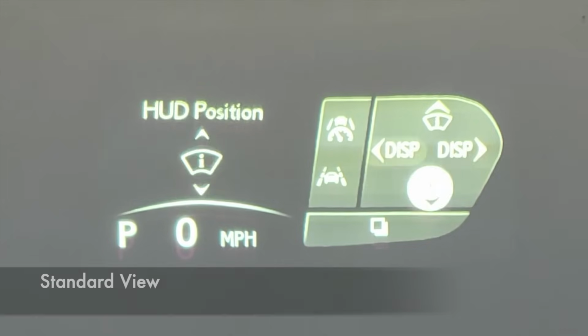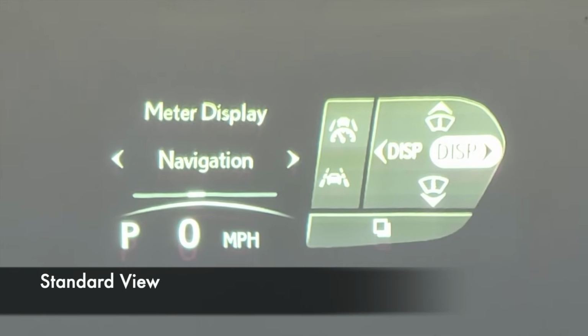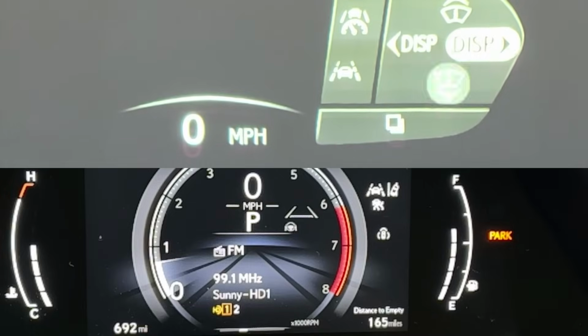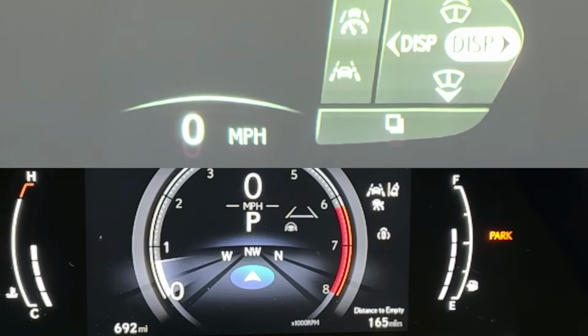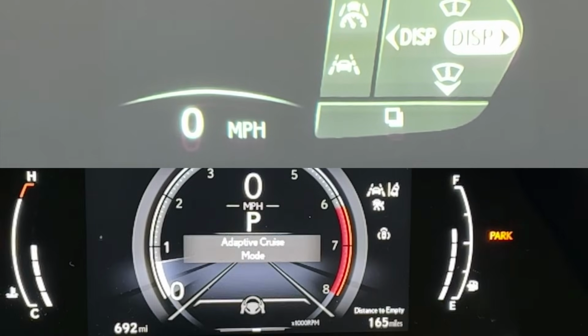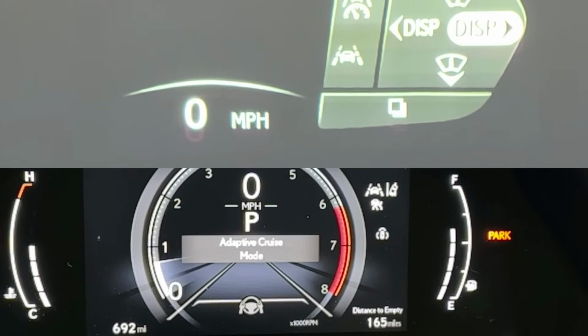We'll have the least amount of content in the head-up display. Notice that even the words and visuals describing the changes that you're making on the multi-information display have also been hidden. But the multi-information display will retain the compass for navigation information and your driving assist or driving support screen.